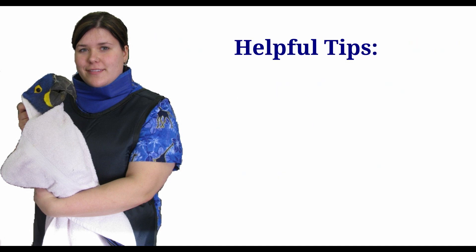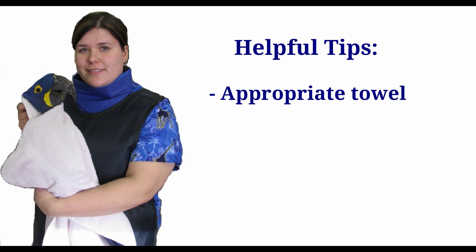In order to be successful, an appropriately sized tight-weave towel with no holes is essential. Towels allow hands to be hidden in order to protect them from bites. Also, the towel can be draped over the bird during capture so that the wings are protected. Another advantage is that the bird does not see the hands during capture, so it will not become hand shy. It may become towel shy, however.